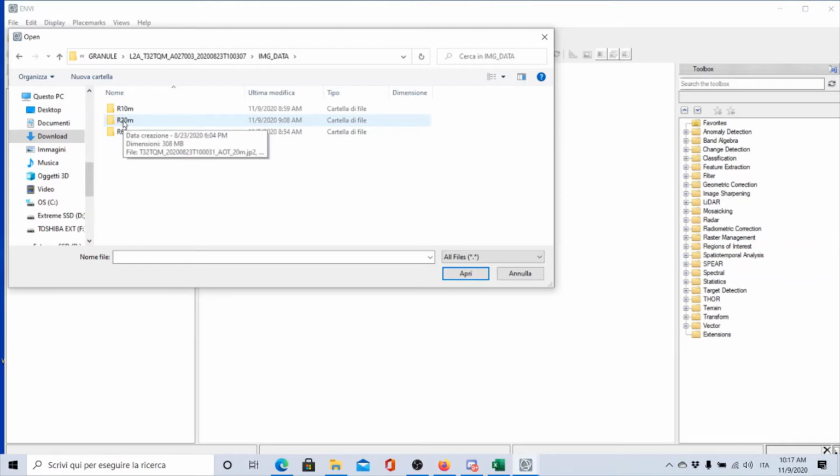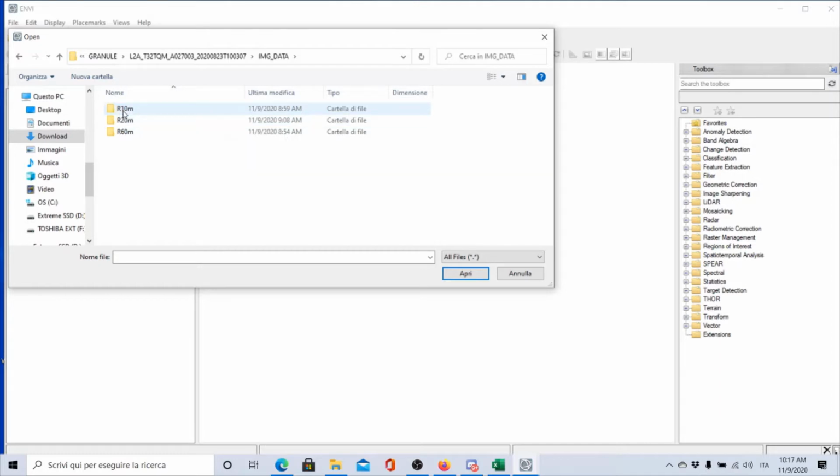For this final assignment, my suggestion is to try to use the 10 meters, the best geometric resolution possible, as I mentioned during the live lecture. And if we are not able to use everything, we can use the 20-meter geometric resolution.